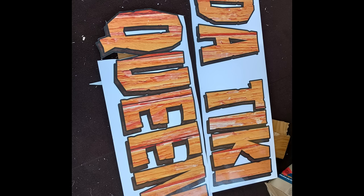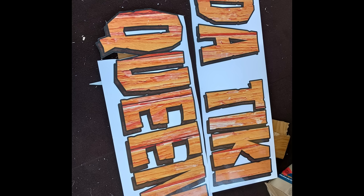I designed the name signs myself — I took an image of distressed timber with an orange tone, cut out a font, did a second layer to make it look blocky and 3D, then printed it out on four-by-three-foot mounted poster board from FedEx. I ended up cutting out each word by hand with a razor blade — zero out of ten, do not recommend. After cutting, I painted the backside black and around where I'd cut, then did a layer of resin. One day while they were drying on the dock, I went to get a drink and came back — one of the Tiki words was missing.